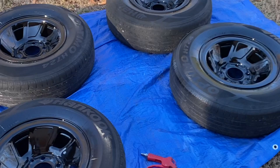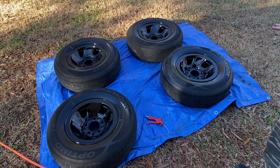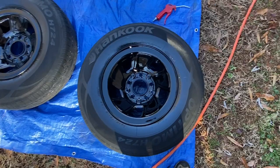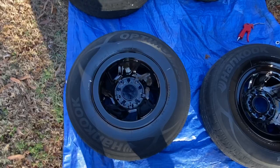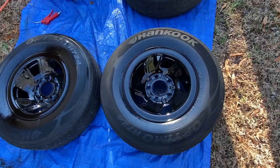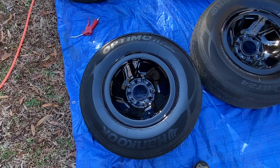I think that just about does it. I actually did like a little double coat for my second coat — I went around it, done a coat, and then came immediately right back over it before it had any time to tack. I call that a double coat. And if you look at the wheels, I think it's looking pretty good. I actually have enough paint left in my can to probably put a third coat on, but I'm not even going to do that — I'm happy with the way it is. I've got good coverage and it looks like it's laying out pretty good. With catalyzed paint, it's going to look wet even when it's dry, and that's the beautiful thing about buying a higher quality paint versus just shooting it with a can of spray paint. These wheels are going to look really nice.